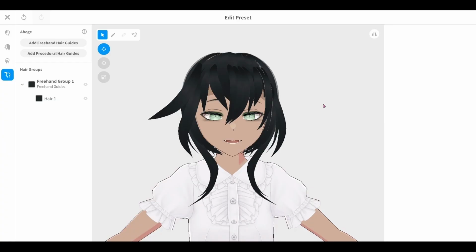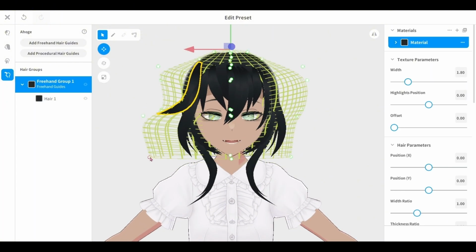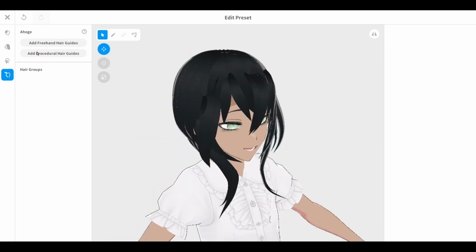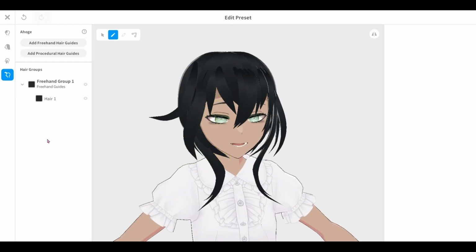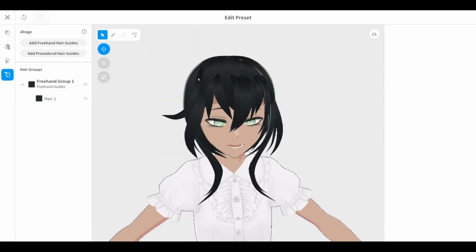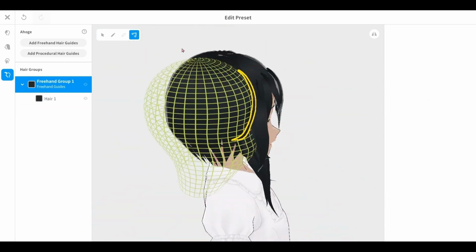Here I opened up an extra group, an emoji group, and I used that for the longer strand of hair that is away from my character's face.